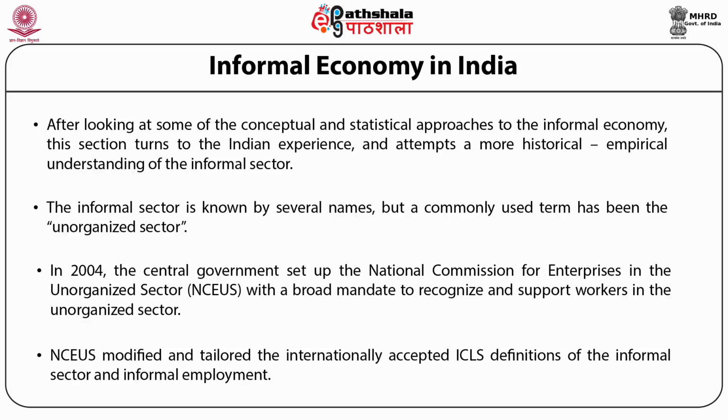It defined the informal or unorganized sector as consisting of all unincorporated private enterprises owned by individuals or households engaged in the sale and production of goods and services, operated on a proprietary or partnership basis, and with less than 10 workers. As far as informal or unorganized employment was concerned, unorganized workers consist of those working in the unorganized enterprises or households, excluding regular workers with social security benefits, and workers in the formal sector without any employment or social security benefits provided by the employers.